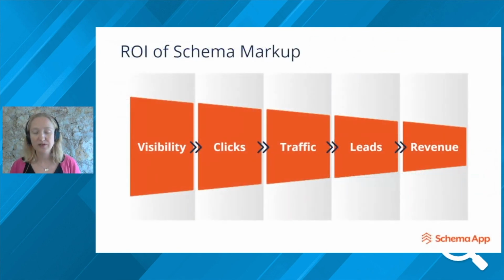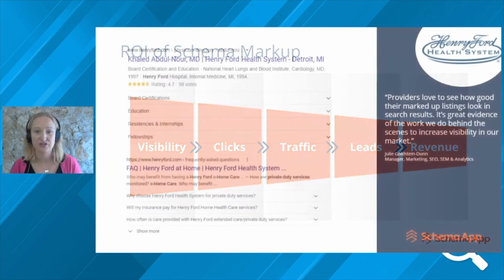Now, I wouldn't be the CEO of Schema App if I didn't also talk about the fact that, yes, this is all interesting and helps us be clear with Google and stand out in search and bring beautiful results. But it's also all about the business, right? So there's a clear return on investment from doing schema markup. And it starts at getting that visibility and standing out, to then getting the click, but then really inserts all of that traffic into your funnel to help you drive to that outcome that you're trying to get as your digital team.